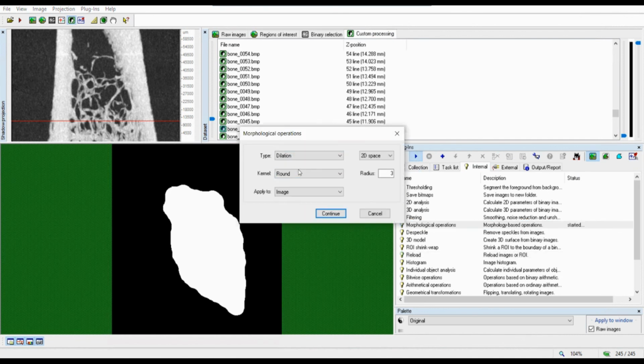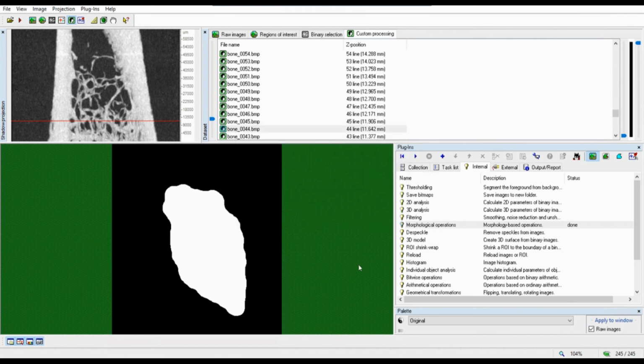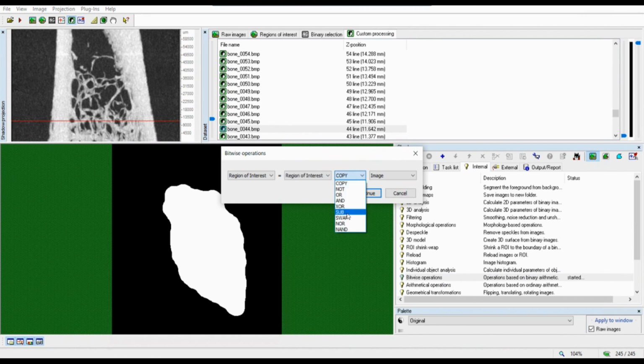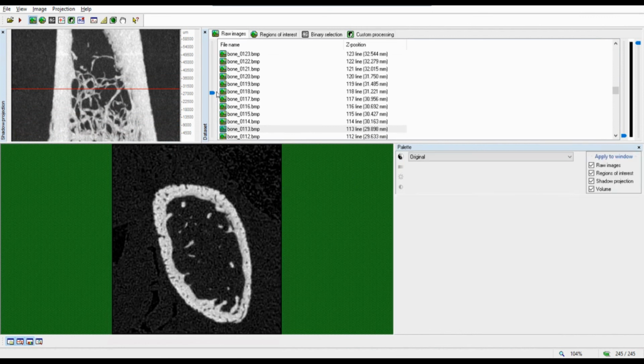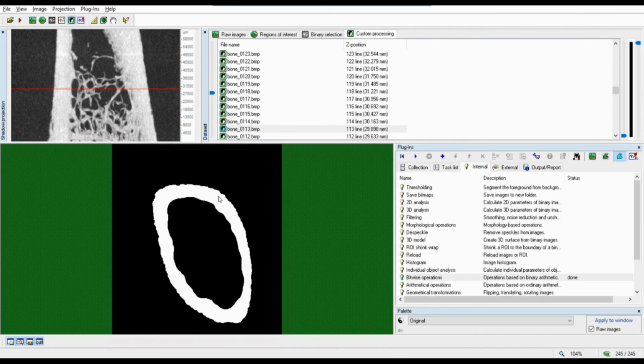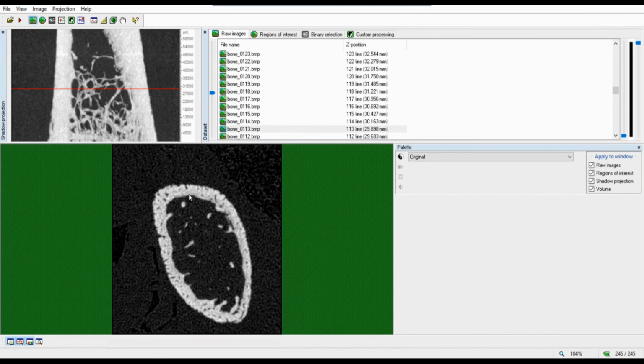dilate the image a little bit, maybe just 1 pixel in the 2D, and then make it a little bit larger. And this is only because I want to subtract. The region of interest is going to be a subtraction of the region of interest and the image. And if I look here, I have the cortical region selected. To compare, here you see it's a bit larger, a little bit larger, but still ideally, if you want to make sure that every cortical bone is inside your region of interest, you should keep like this.